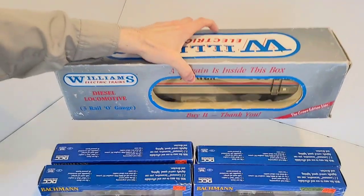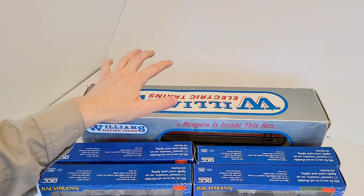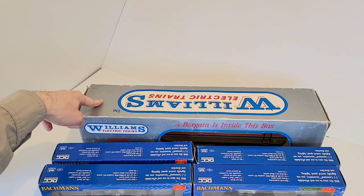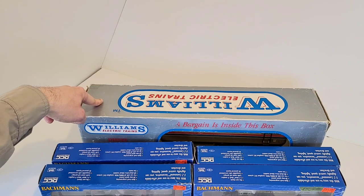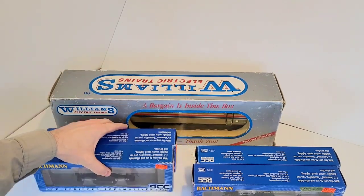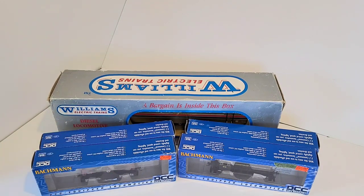Now there's some stuff in there that you can't see because it would just not fit here. I got myself a whole bunch of O gauge tracks with three rails, so that this way I could make this run. And you can expect a video about this one in the not so distant future, once I find out a place to put all those tracks. For those tracks, I paid a total of $70 for a complete oval plus some 40-inch long tracks — I got four of these — and a whole bunch of smaller curves and smaller straights.